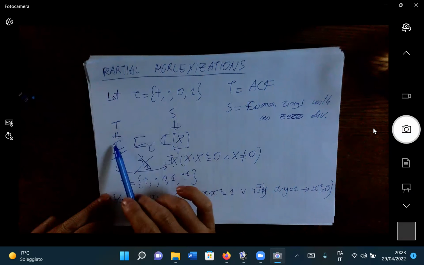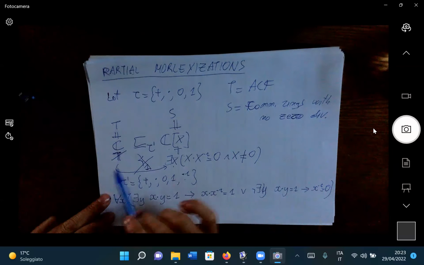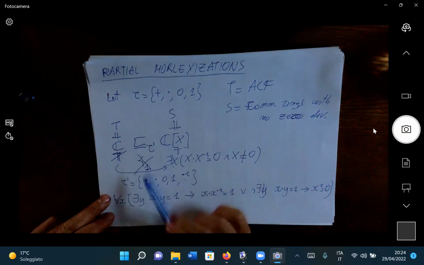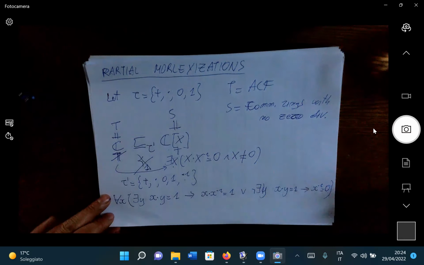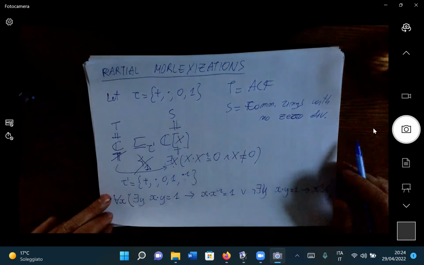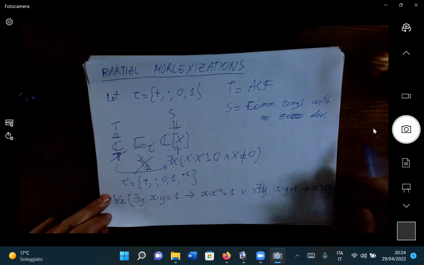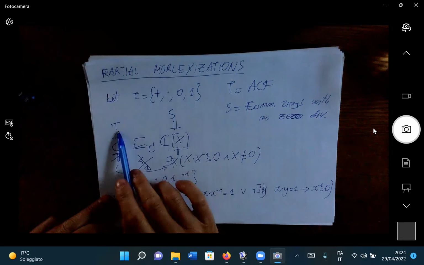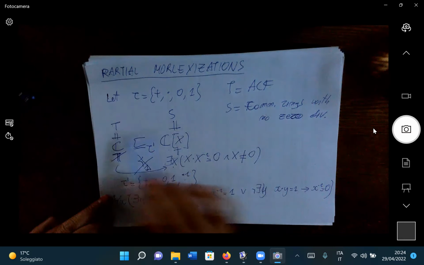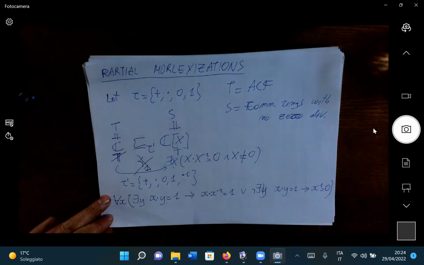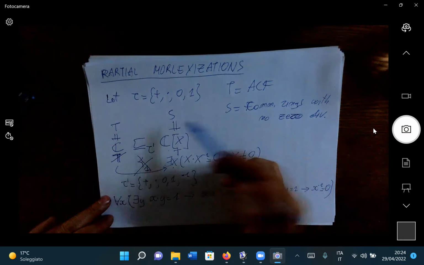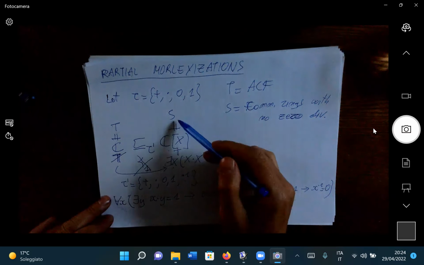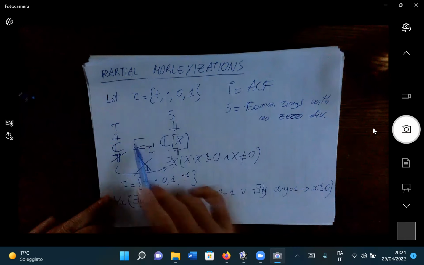The algebraically closed fields were the existentially closed models of the theory of fields. We expanded the signature, and the algebraically closed fields are not anymore the existentially closed models of the theory of fields. Well, they were also, the point is that the algebraically closed fields were also the existentially closed models for the theory of commutative rings with no zero divisors. We should easily be aware of this fact, but we expanded the signature.